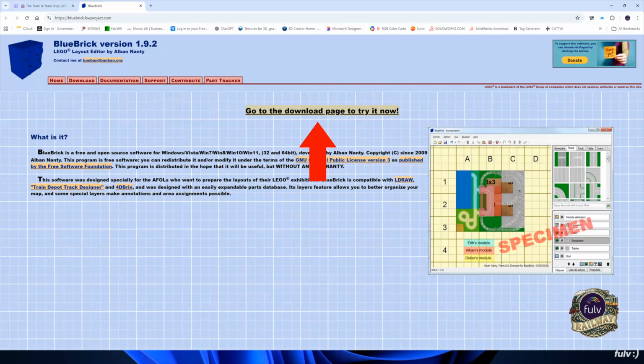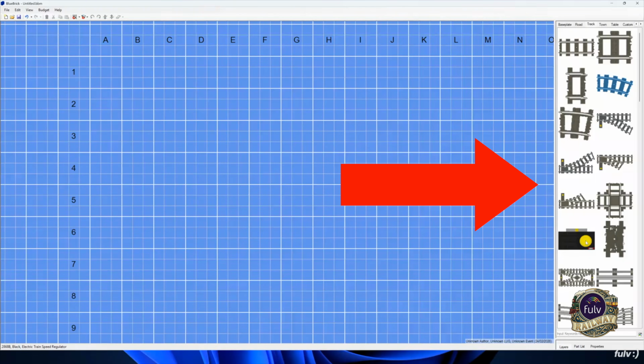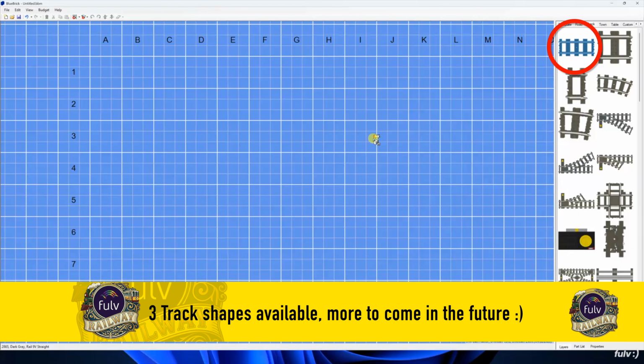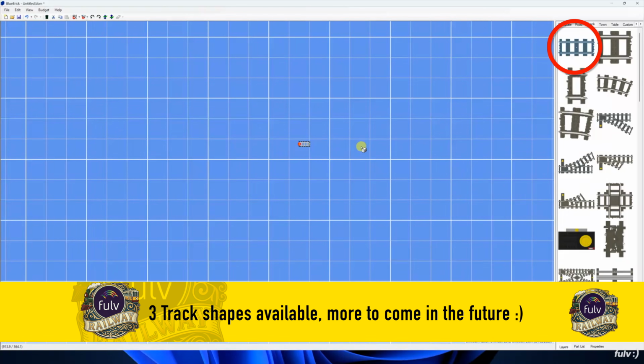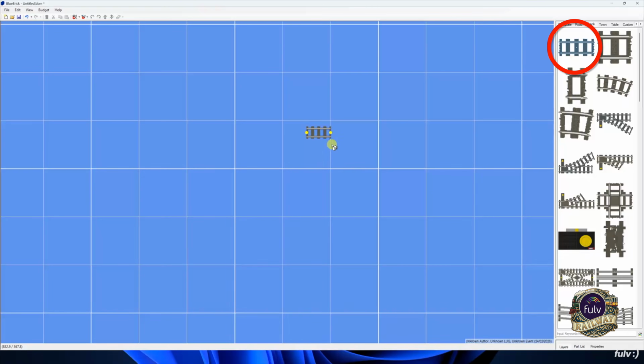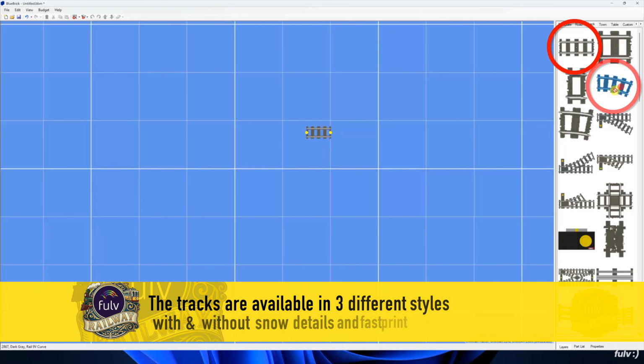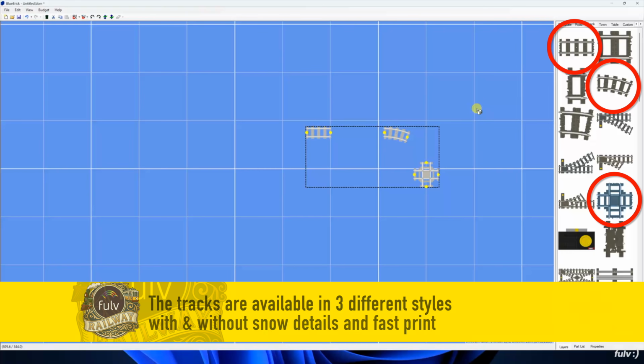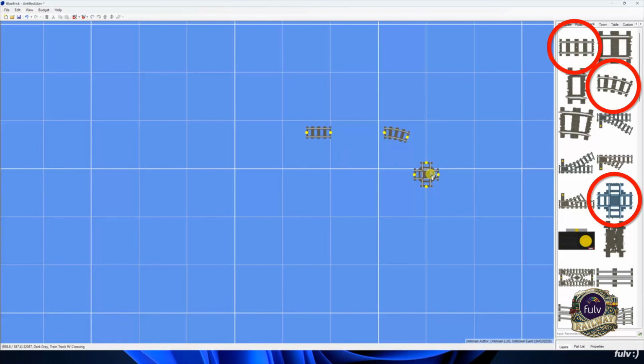When you actually install the software and you open it up, on the right hand side you can see there are some shapes of tracks. The tracks that come with the model of my Tram are this straight piece here. I'm going to drag it and you can also zoom with your mouse. A straight piece like that, a curvy one like this, and also a cross one. So these are the three different types of tracks you will find in a download.